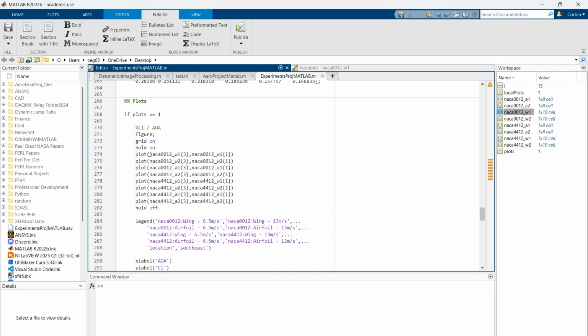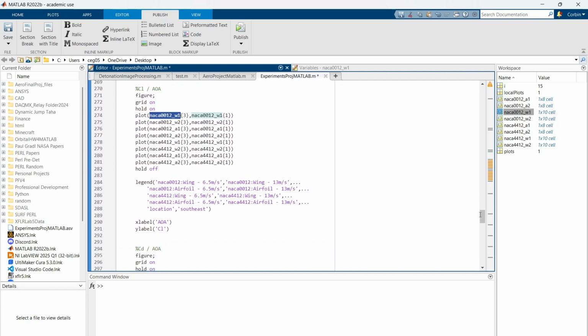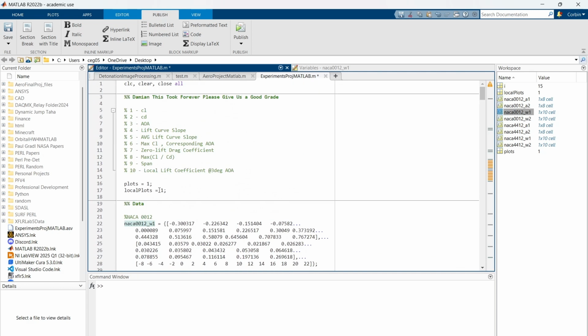Okay. So how I did it was we basically take, for instance, this represents, the third cell represents angle of attack. So angle of attack on the Y and the coefficient of lift on the X. Or, I'm sorry, other way around. This is Y, this is X. And it's easier if I just show.